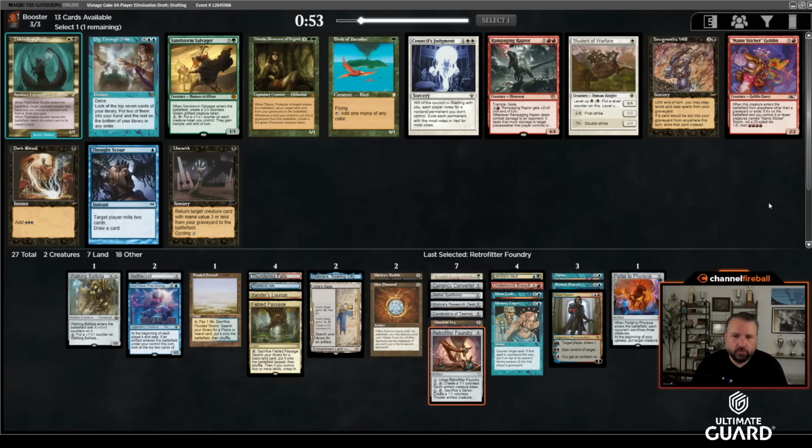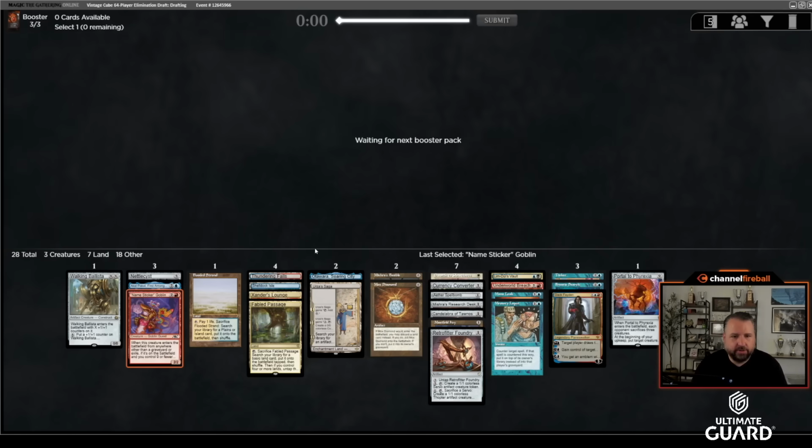Could I be a Name Sticker deck? I don't really look like one right now. That's unfortunate, but I don't really want Thought Scour, and I definitely don't want Dig Through Time. I guess it's just kind of a bad pack. I'll take the Name Sticker even if I don't have the best of uses for it, just because it's the most powerful card, and it doesn't take too much for it to be solid.